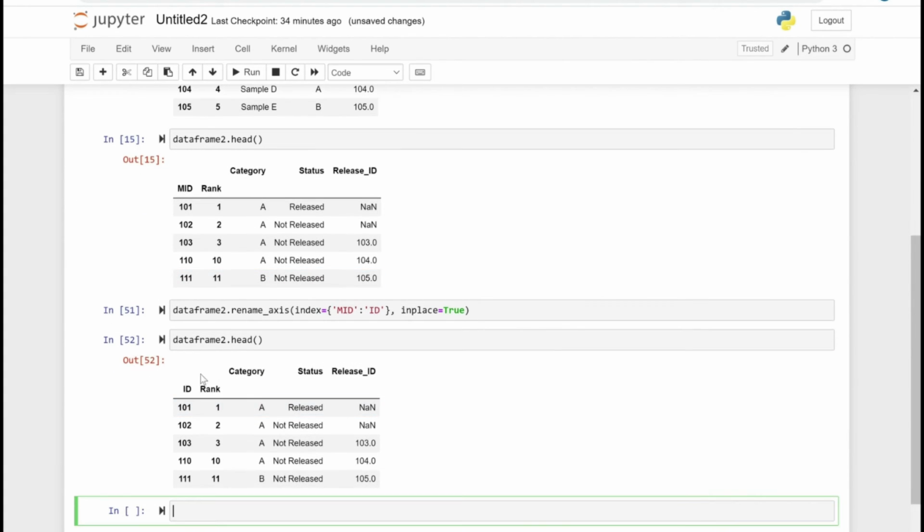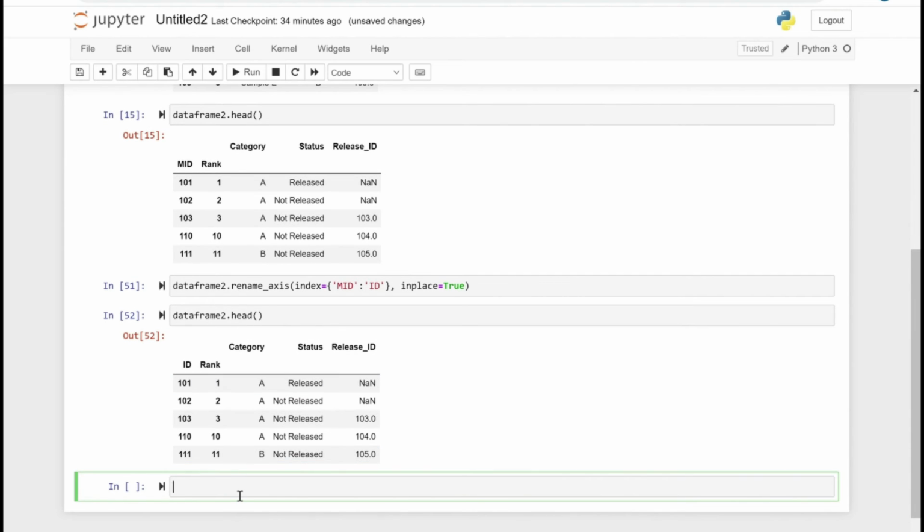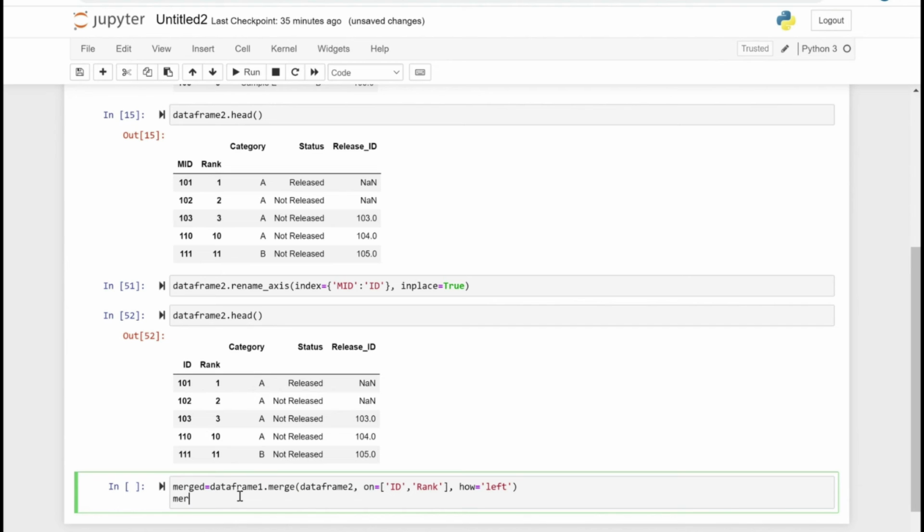So we have transformed the name from MID to ID, and as the index names are the same in both the data frames, now let's perform the merge. So data frame 1 dot merge with the data frame 2. In the on, we are going to specify the list of 2 columns, that's the ID and the rank, as it is the same in both the data frames. So we are not specifying left on and right on.